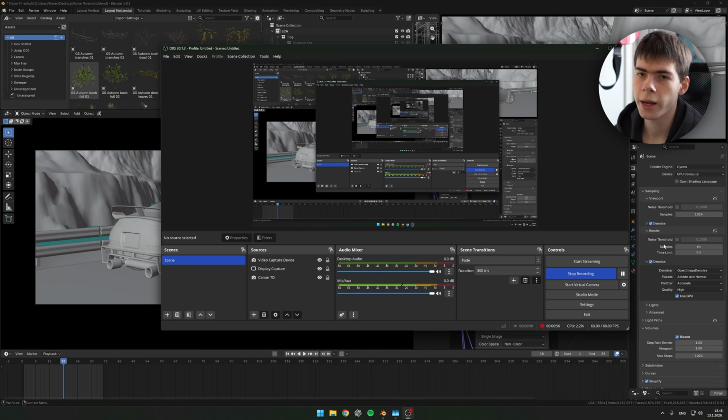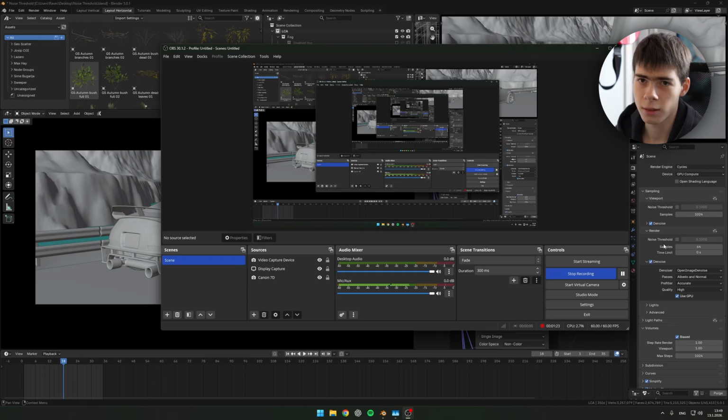Hey, so I'd like to show you a few ways you can decrease the amount of artifacts in your Blender 5.0 renders. So I'll split this into three parts. First, I'll show you two settings you want to make sure to enable or disable depending on your scene. Then I'll show you a technique you can use to speed up your rendering like twice, and also it will decrease the amount of artifacts a lot.